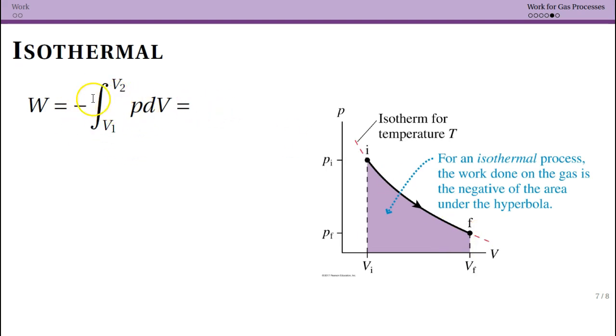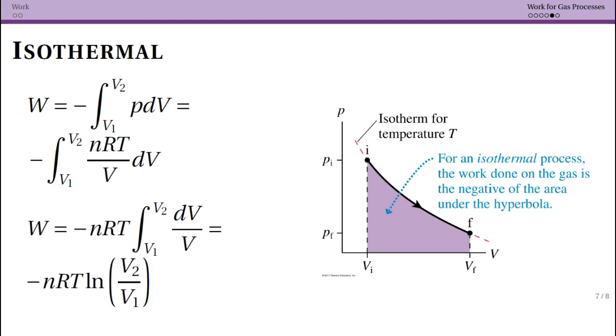So if we start with our form, again, negative integral of PdV, we note that we can use the ideal gas law to express pressure in terms of other variables. In particular, we can express it in terms of temperature, which is constant, and volume. So we literally sub in P equals nRT over V. So PV equals nRT, rearrange for pressure. So now we have some constants and V, which is what we're doing our integral over. Note that we haven't lost our minus sign.